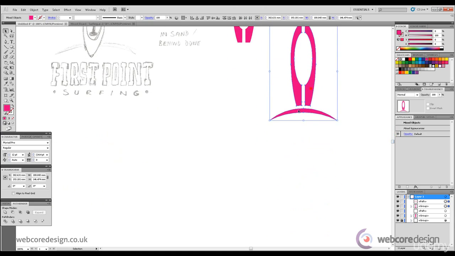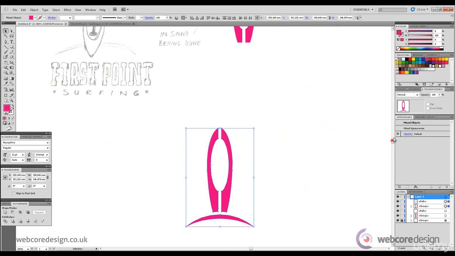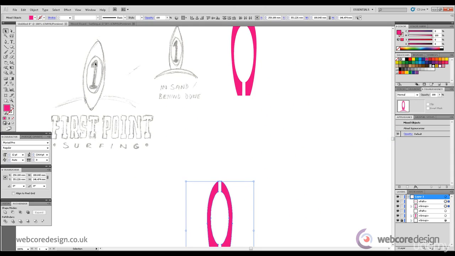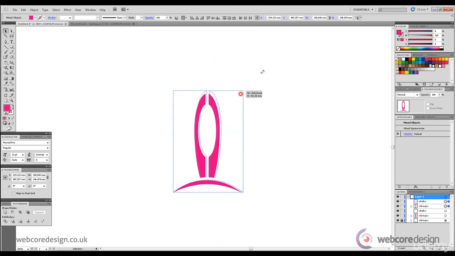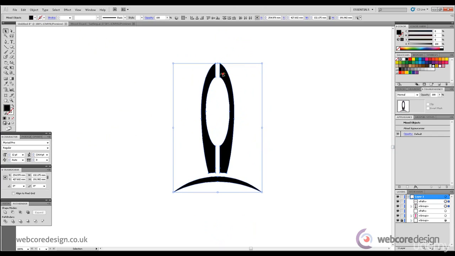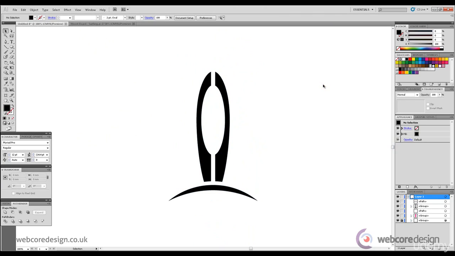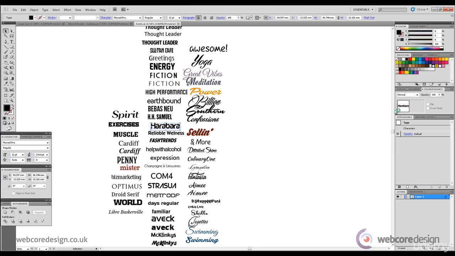Let's bring it out of the way of everything else, because we no longer need to reference the sketch. We do know that we need a tall 1 to fill this oval, but that's something we can do without reference. And enlarging this, colour it black. So now I want to choose a 1 that we can place in the oval of the surfboard. So I'm going to consult the font pool, which I showed earlier, and I'm going to select a couple of fonts, and I'm going to type in a number 1, and I'm going to see which fits best.